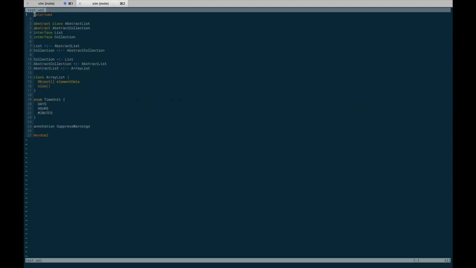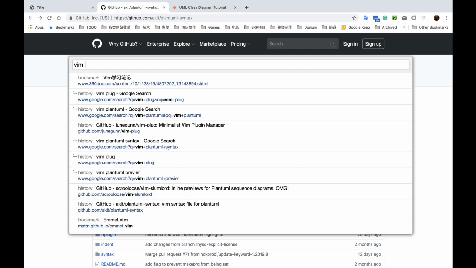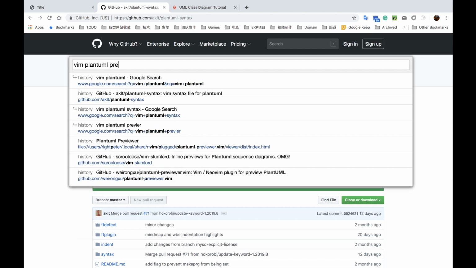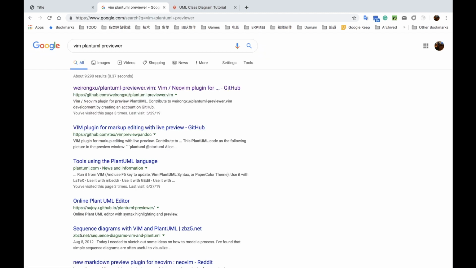After installing the plugin, if you reopen that test file, you'll see we already have the highlights. It's way easier for us to read the code now. But how can we preview the diagram so that we can edit the diagram if we make a mistake? Then here comes the second plugin. If you search for Vim PlantUML Previewer, then here comes the plugin, PlantUML Previewer.